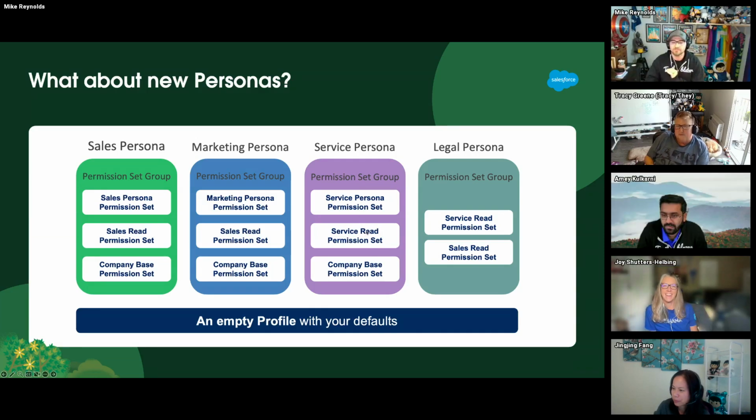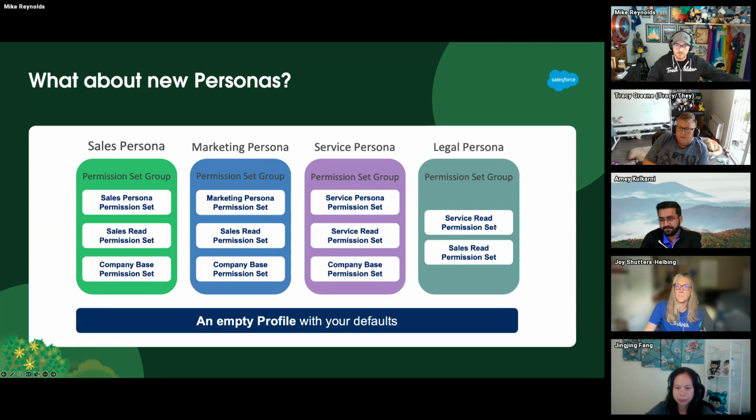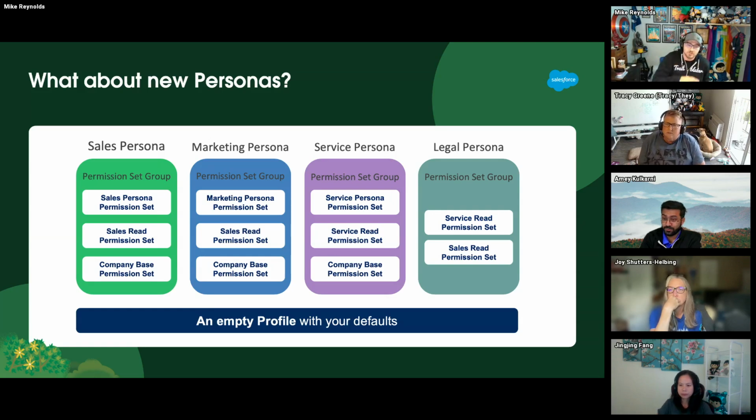Yeah. So when I get that new field, service read is going to be able to read the new field, and service persona is going to be able to edit the new field. By doing it in this way, the legal team is automatically maintained. They're not going to come to me in 5 months when they realize they've been missing this data, because they were able to see it as soon as I updated it for the service persona. I never went in and edited anything about them. I never touched those users. I probably didn't even get a good user story that told me I needed to maintain the legal persona. But the model I used was maintaining itself.